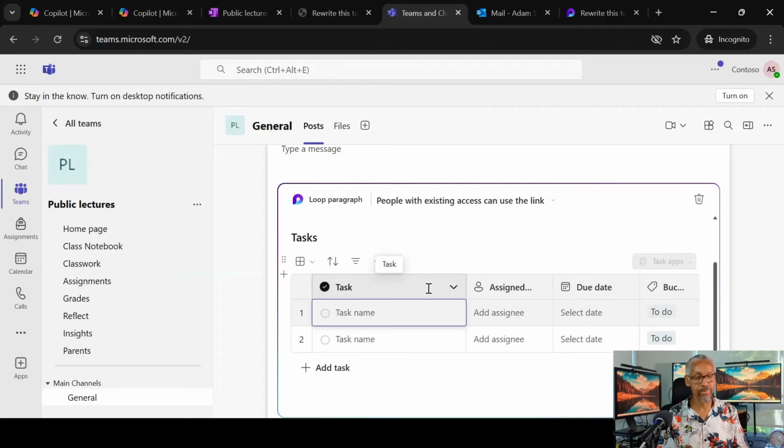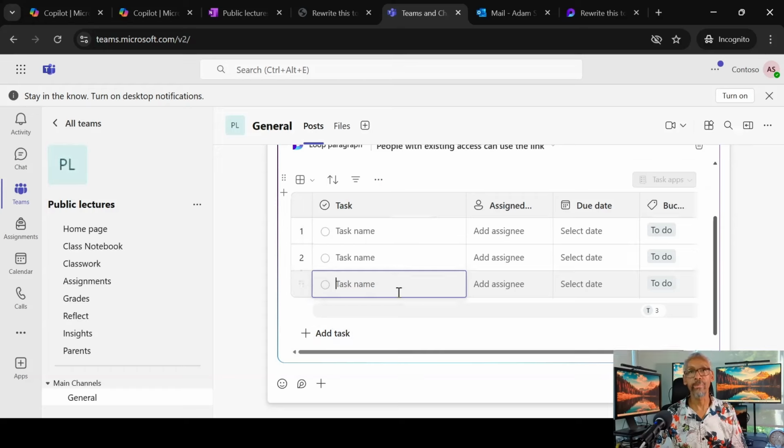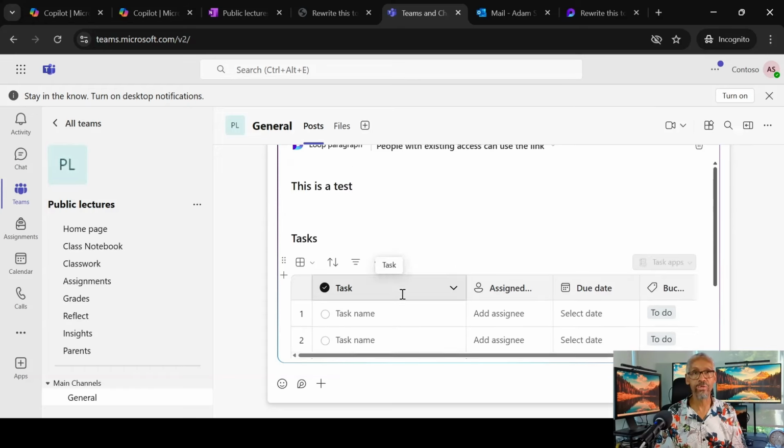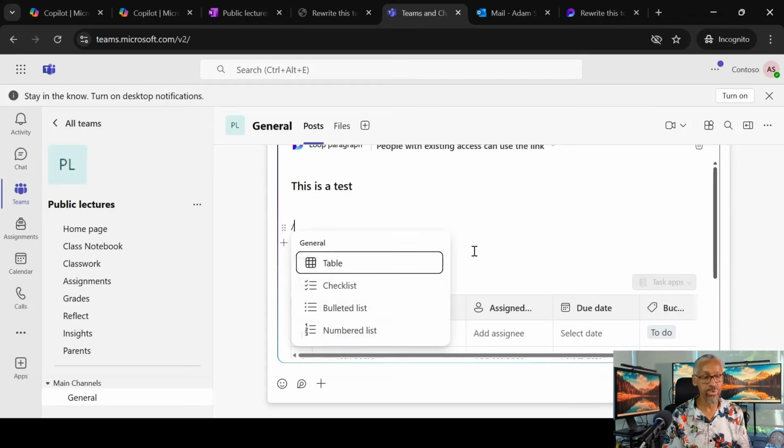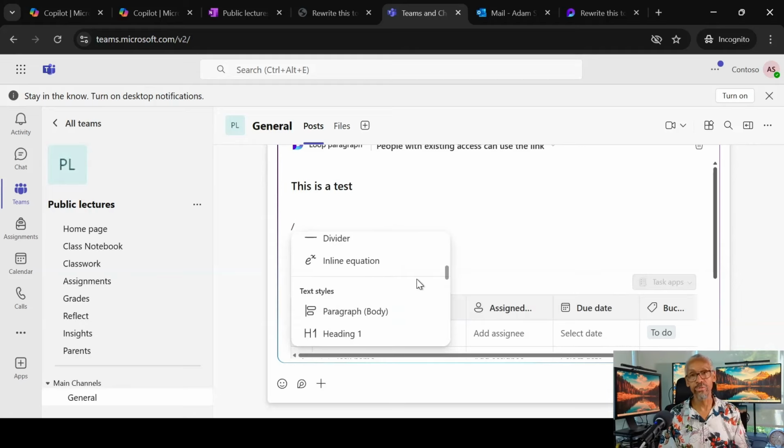This essentially puts in a component in here that is stored within Planner, which is another Microsoft product that's awesome that you can use in order to organize tasks and so on, assign them to your team or to yourself. I use it all the time to assign tasks to myself. Things like callouts, things like code, Mermaid, I'm really excited about, and I'm going to spend probably a session or two just on Mermaid because it's a fascinating tool. If you're a developer, you probably use Mermaid JS, and that's what it's based on.